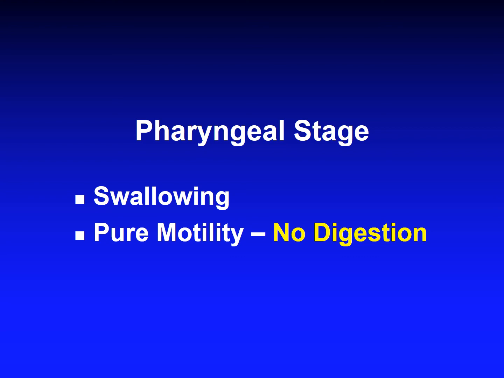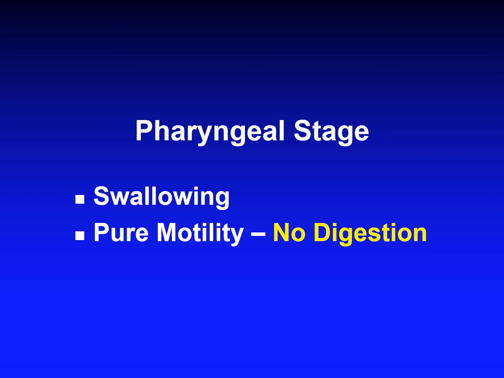So the oral phase starts the digesting process by reducing the size of the food material and mixing this food material with saliva and enzymatic molecules, digestion enzymes, lipase, amylase. We'll talk about them when we talk about the secretions of the gut. The pharyngeal stage has nothing to do with digestion. It's pure motility. It is swallowing.